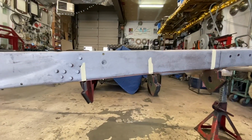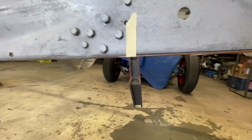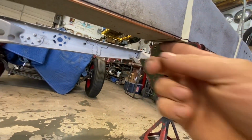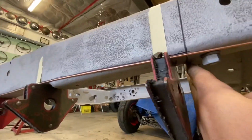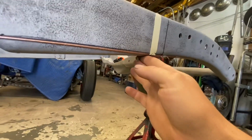So what I'm doing right now is trying to get the correct profile. I know we're okay here, so I put a magnet across there. Then our next spot, we want to be up by the cross member here, so I put a magnet across there.